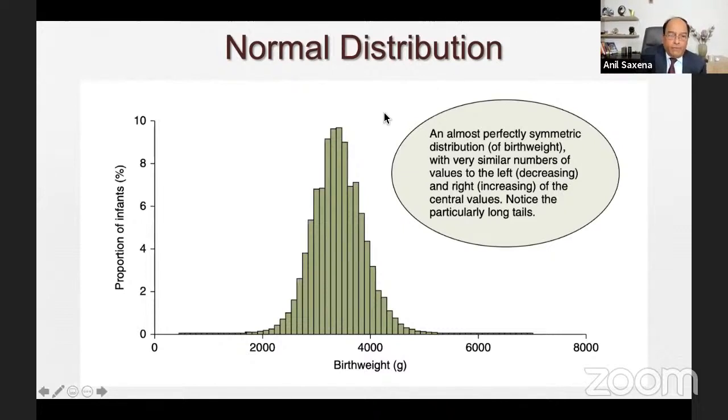So supposing you take 1 lakh people and measure any parameter, a large number of them will have the mean value. And as you go sideways, a smaller number of people will have the lower or the higher values. For example, if you look at blood pressure in a society, a lot of people will have a systolic blood pressure of 120, and then some will have 130, 140, a lesser number will have 160, and an even lesser number will have 180.